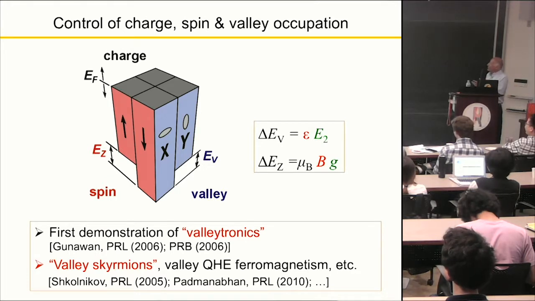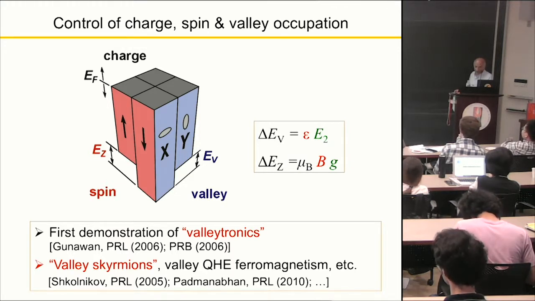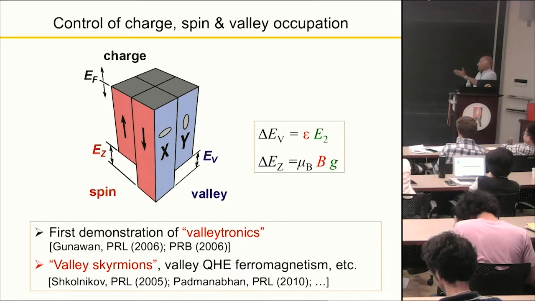So anyhow, with this strain, you can change the valley population. With the magnetic field, you could change the spin population. So it's really a very nice system. In fact, this is the very first system where valleytronics, which many of you have heard of, was demonstrated. If you don't believe me, go read this. There is nothing before this that shows you that they could be manipulated. Anyhow, with valleytronics, you can demonstrate what I just showed you. The electronic properties depend on the valley population, manipulated by valley. That's exactly it.